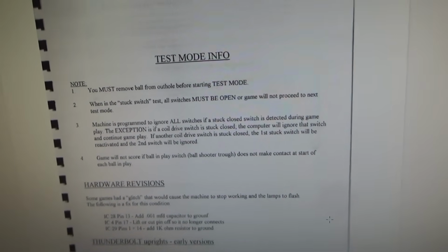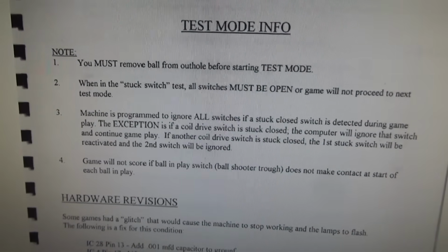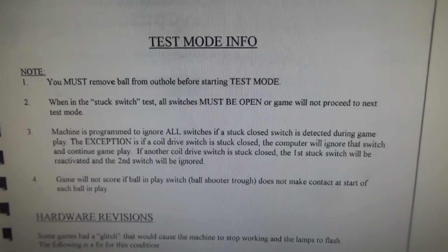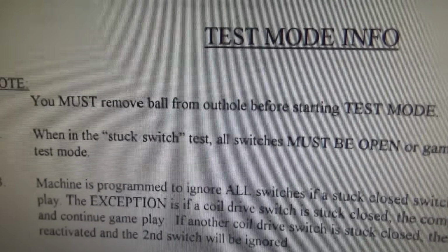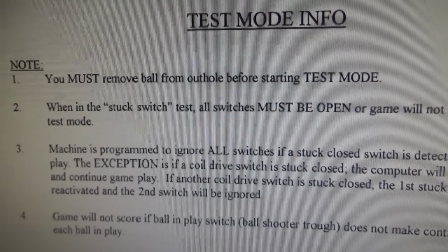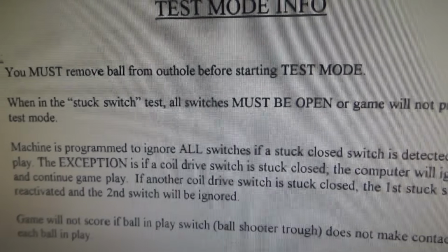Okay, so here is the manual. This game works really strangely. It's just a strange design where it doesn't have an MPU. It uses RIOT chips, I believe they're called. 6530 chips. We'll get all into that later, but test mode info. There is a test mode. You must remove ball from out hole before starting test mode. So why is that? It's because the thing can't run if there's a switch stuck. It's just a weird setup.